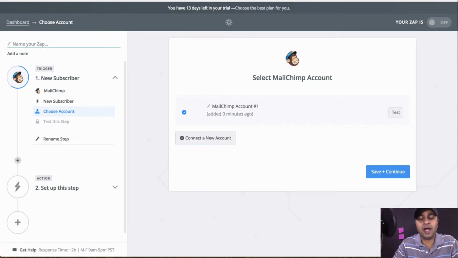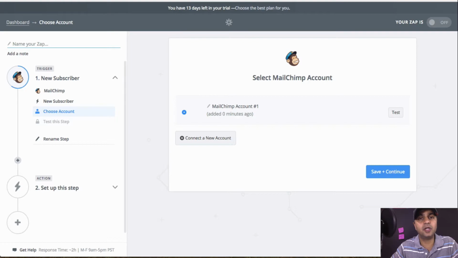Once they get added to my Mailchimp list, I want to then create a line in Google Sheets with their email address. And why I want to do this is you can use this to upload this data to Facebook to create lookalike audiences. You can of course download your email list from Mailchimp, Aweber, ActiveCampaign, ConvertKit, wherever you have your email database. You can always download that list and upload it to Facebook. But in this way, I save that one step of downloading the list. Every time I get someone to sign up, I can just create an entry in Google Sheets.